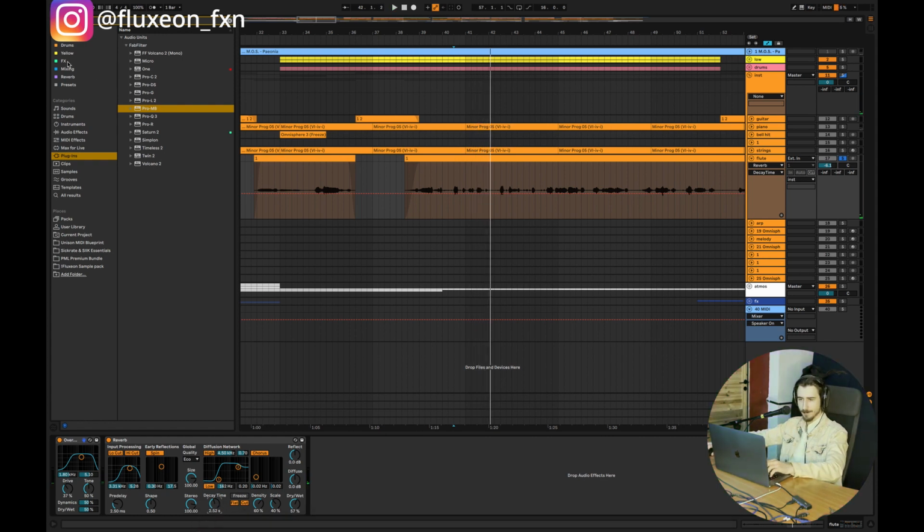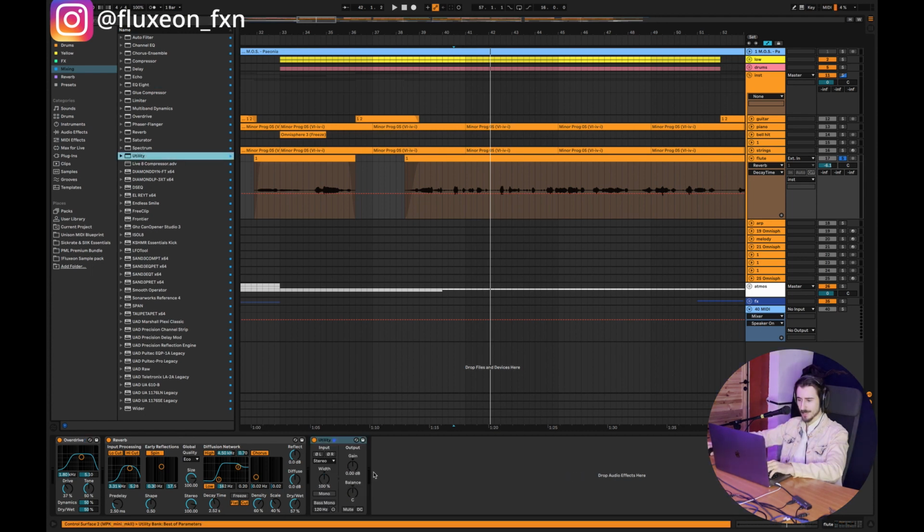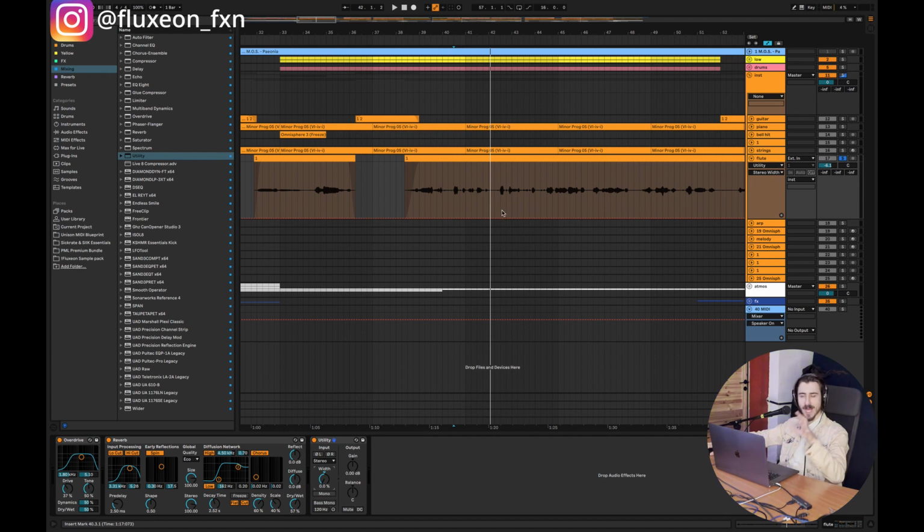And now guys, let me show you. If you're using Ableton, you can use Utility, and if we just make it mono, we will have only the mids. So this is how the flute sounds in mono, so we now have only mid signal.